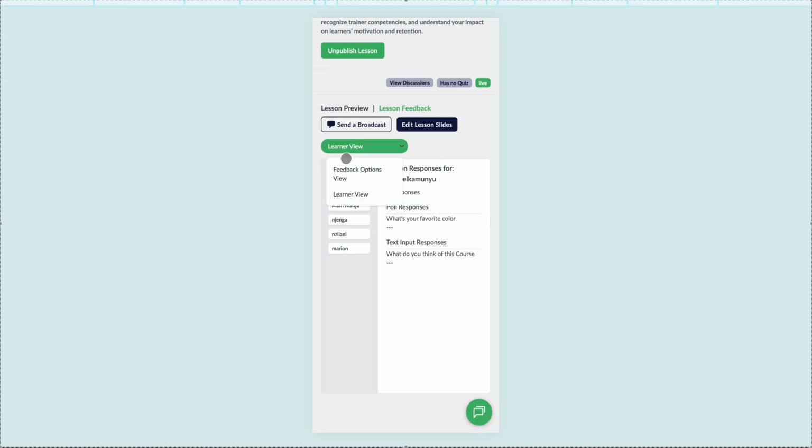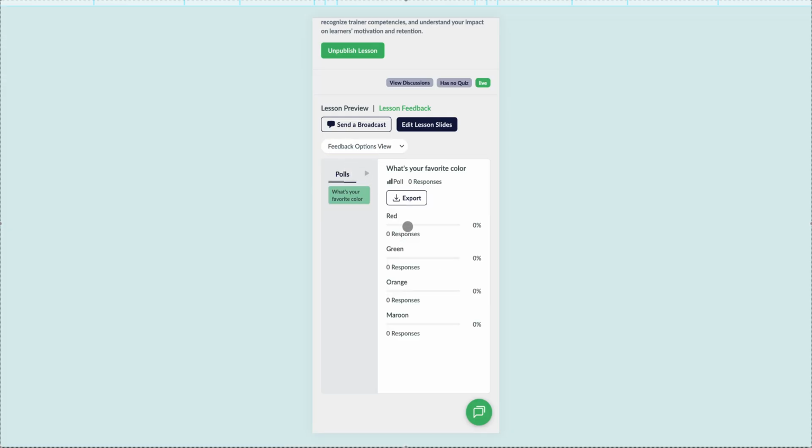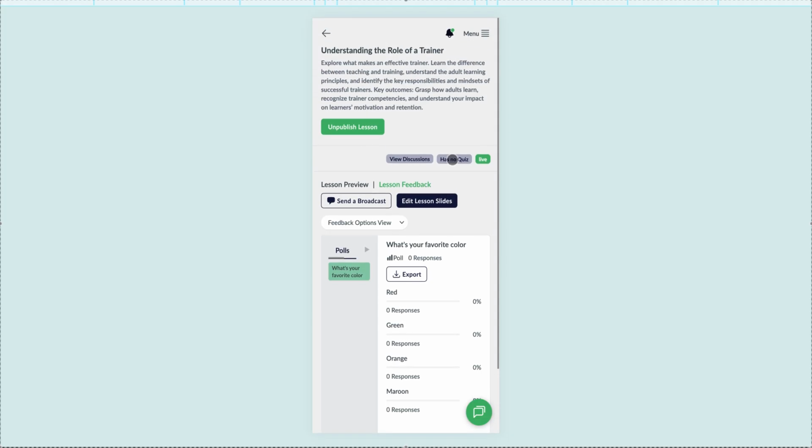So this is the learner view. Then we have the feedback options view, which is basically a summary. So if 5 people chose red, you get to see 5 responses, and this will be 100% complete.